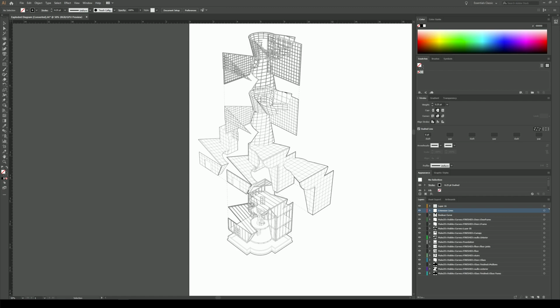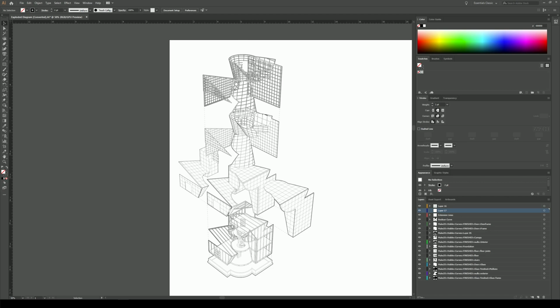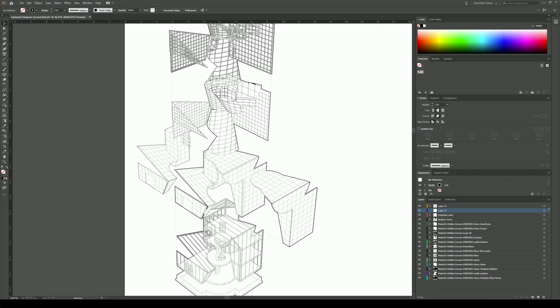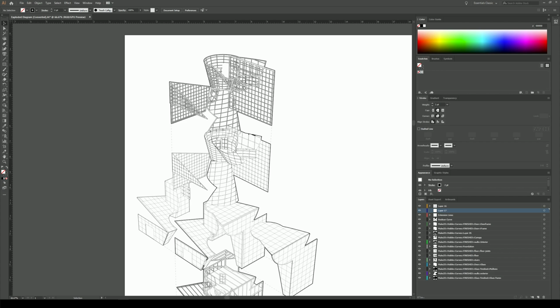So at this point, what I would do next is I'd start line weighting it and going through and making sure that all the components were correct. And I'd spend a good hour or two doing that. So the last thing that we have to do on this project is to include our labels. And you'll want to be sure to label all the parts in your exploded diagram that you've pulled out. And so a good thing to do at this point is to reference back to your original Rhino model in case you forgot what some of those parts are called.